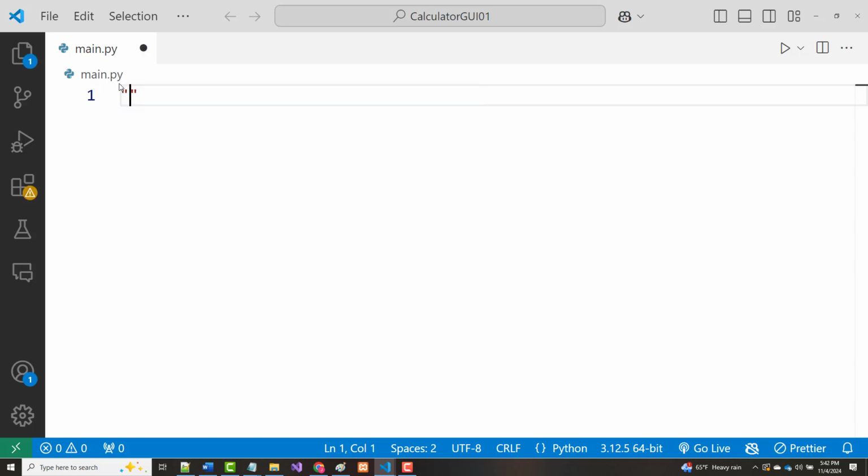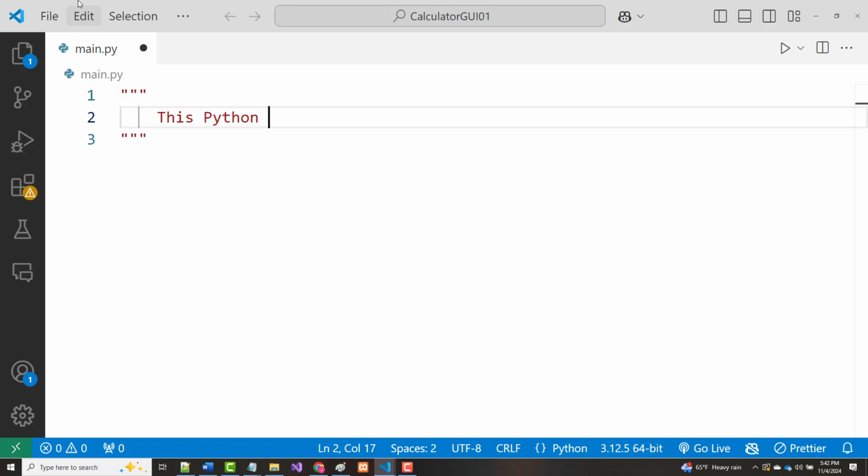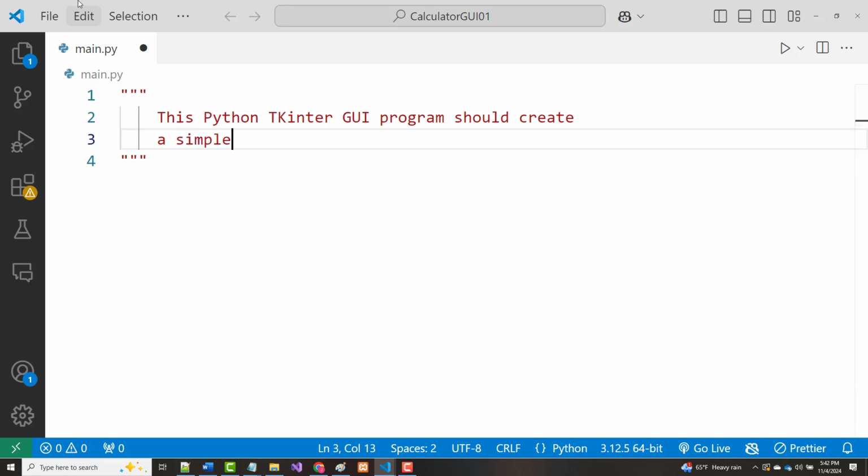So, this Python TKinter GUI program should create a simple calculator with the following.